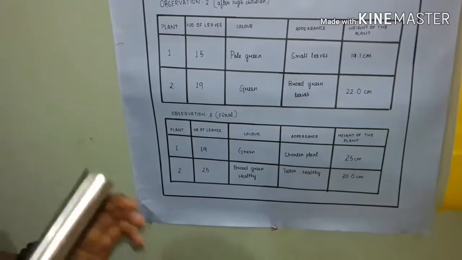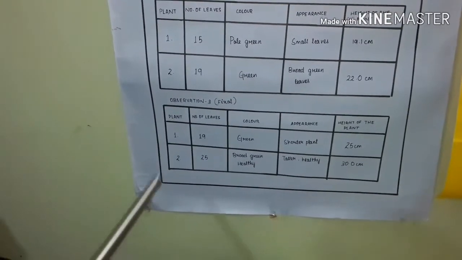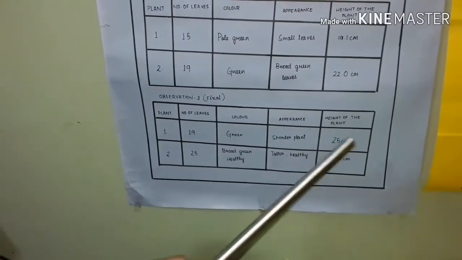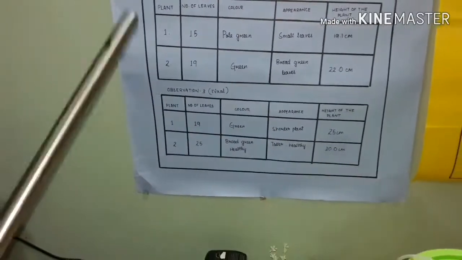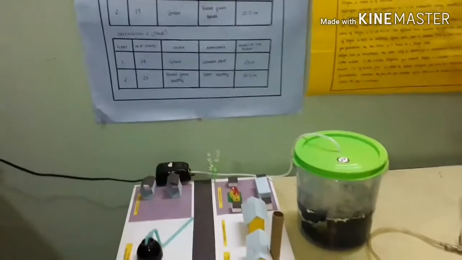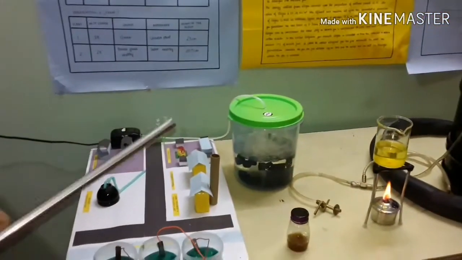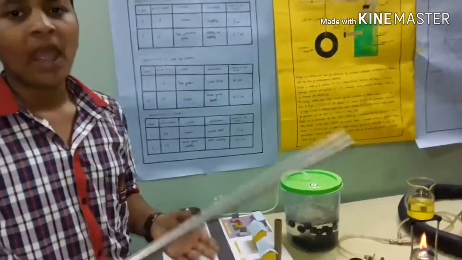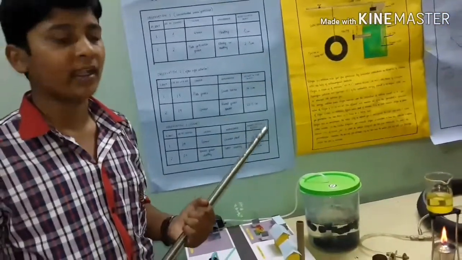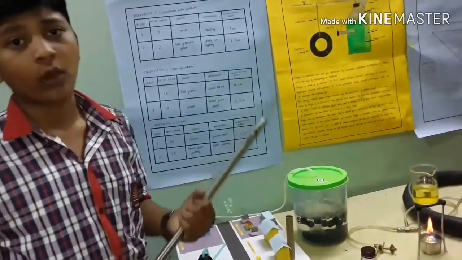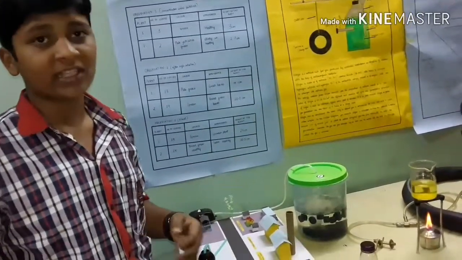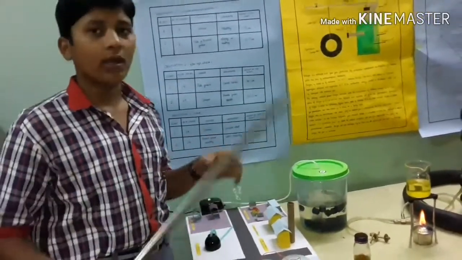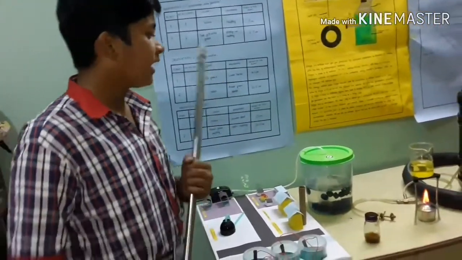After the final result with all the treatments, we found that the plant is growing about 25 cm to 30 cm within 10 days. So it is a huge achievement for this fertilizer and it will profit the whole farmer society because it is relatively cheap and it doesn't destroy the soil particles, doesn't degrade its soil quality, and it also enhances its water holding capacity. It will profit the soil quality.